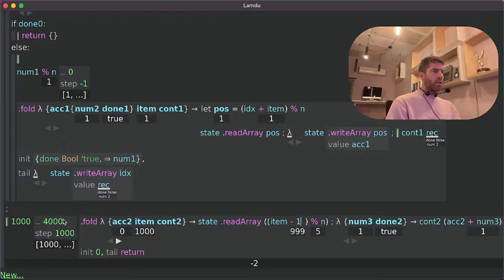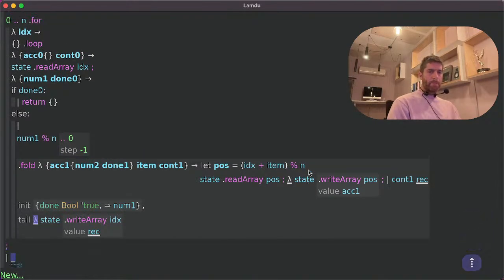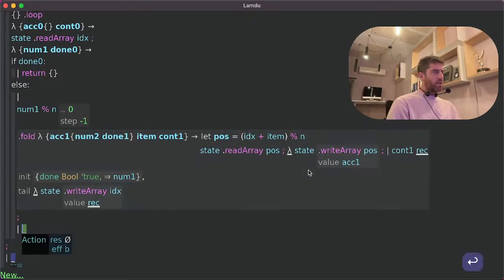Actually, it might be nice at this point to see, well, it might be nice at any point, actually, just for debugging purposes. Lamdu has pretty good debug facilities for the pure part, but in this case, it's not really the case. We want to see, just for debugging purposes, what the array was. So I'll make it like this.